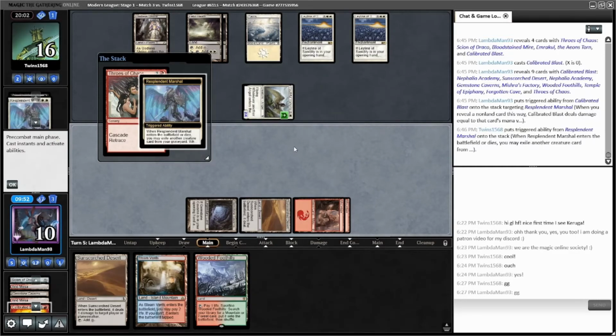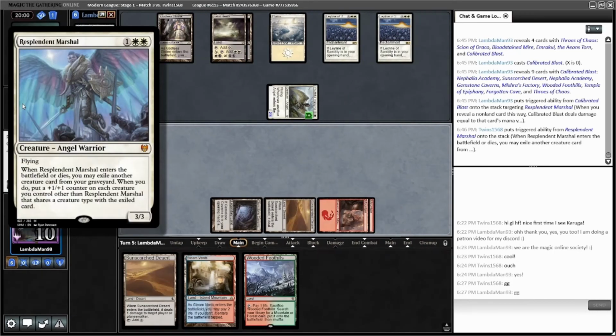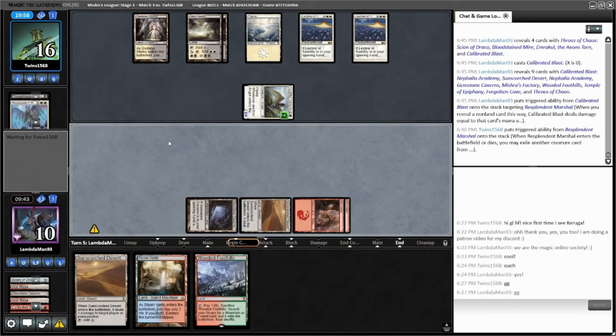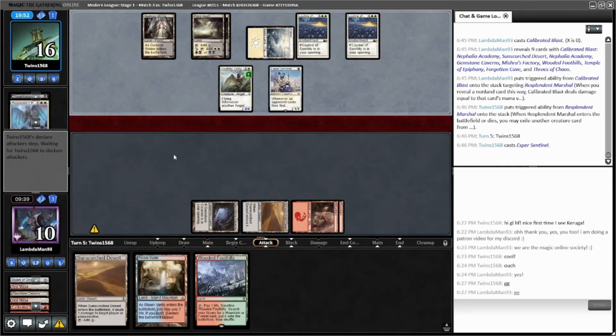We can flash it back next turn. Wait. Okay, he doesn't have any other creatures. That's good. Okay, that's fine. Well, their deck is neat, I suppose. It's like an Orzhov Angel deck. But it is definitely a standard deck that we're fighting against, basically.